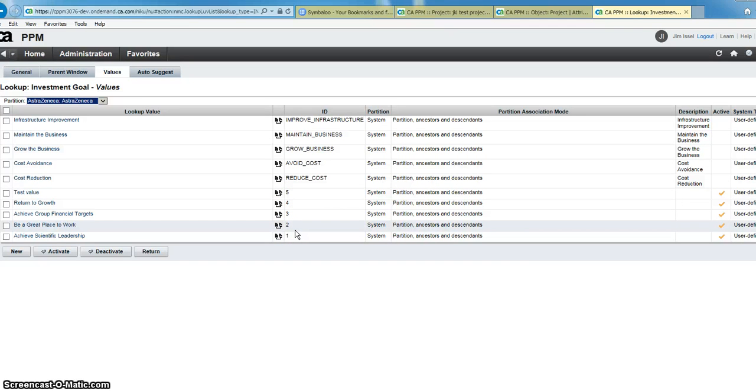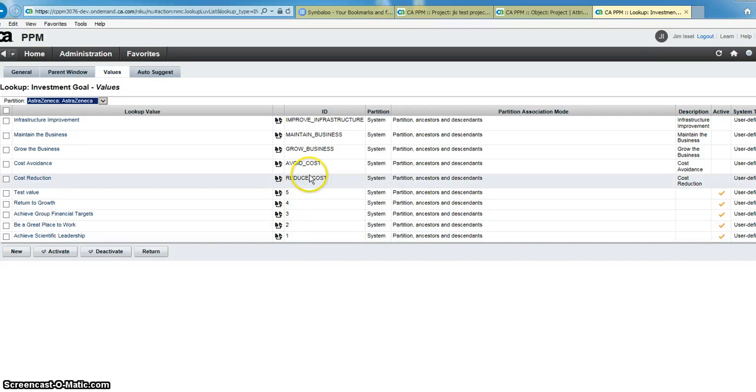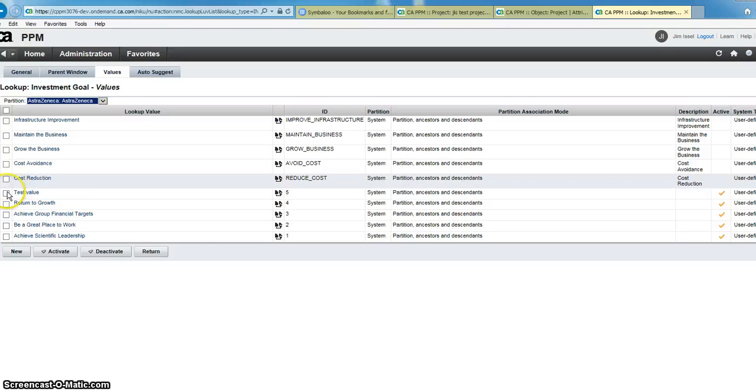The other place this comes into play is if you're developing a query for a custom lookup or a custom portlet, the query uses the ID. And it's easier to use a number in a query than it is to use these string values. Even though it's not quite as meaningful, it makes things much simpler. So for that reason as well, I've adopted the standard of always just using numbers. So that's how you add a new value, and that's how you can activate and deactivate existing values.